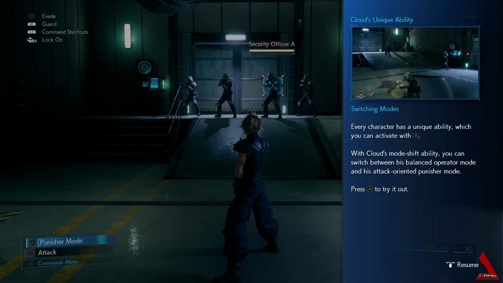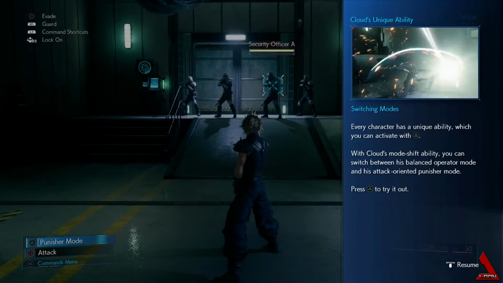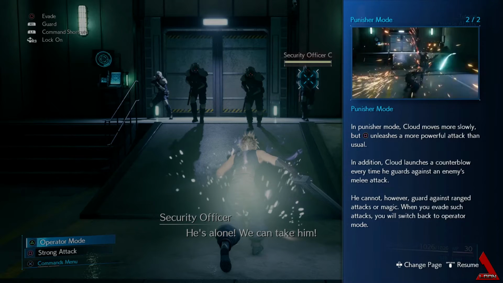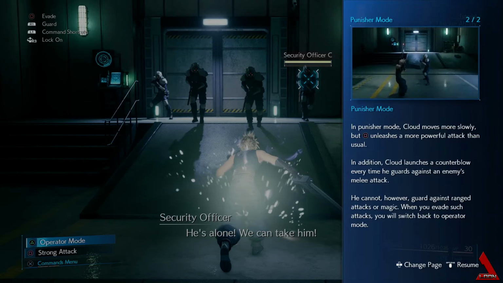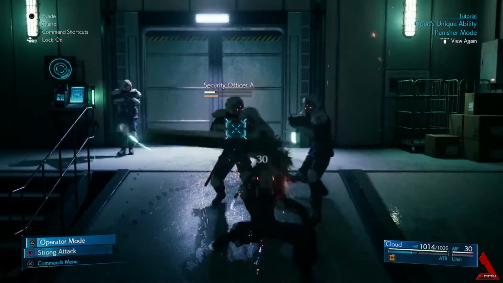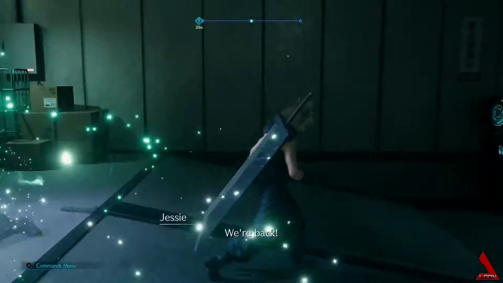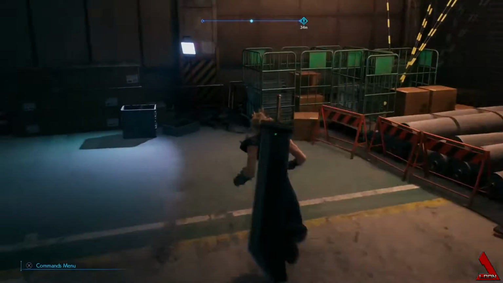When Cloud mode shifted, you can switch between his battle. Alright. Alright, cool. Okay, I press. He's alone. Oh, okay. We can take him. Make it rain. Enough. Oh, dancing on these fools. We're back. I miss you. He always knows just what to say. Cut it out.